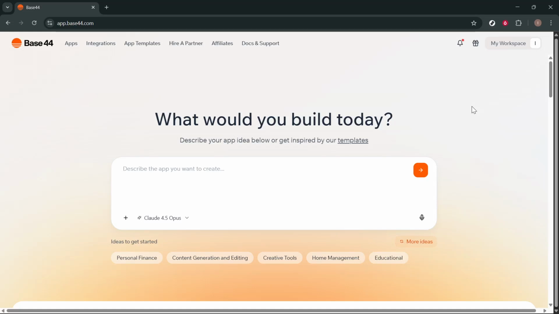In today's video, I'm going to teach you how to create a new app in Base44. Let's start by opening your browser and heading to the Base44 web app. If you're prompted to sign in, go ahead and do that, and make sure you're in the correct workspace if your organization uses more than one. Having a stable connection and a clear idea of what you're building will make the rest of the process smoother.